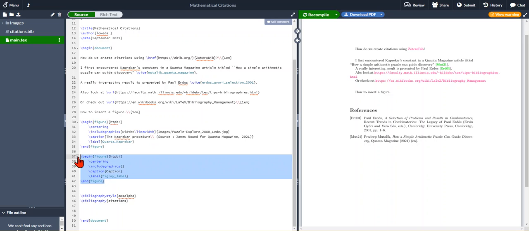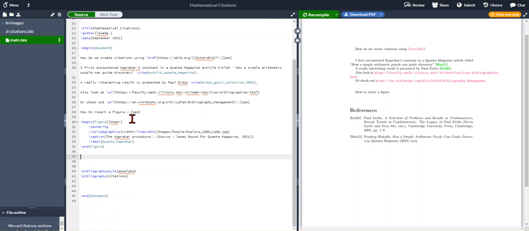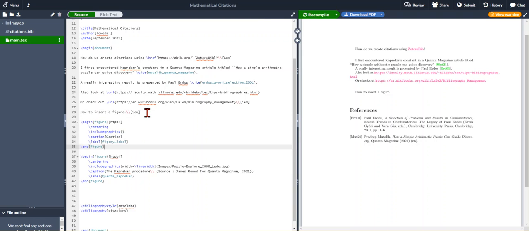And so let's say I come over here and set this up and say, okay, I'm going to want to have this first figure and then the second figure be this kappa curve procedure.